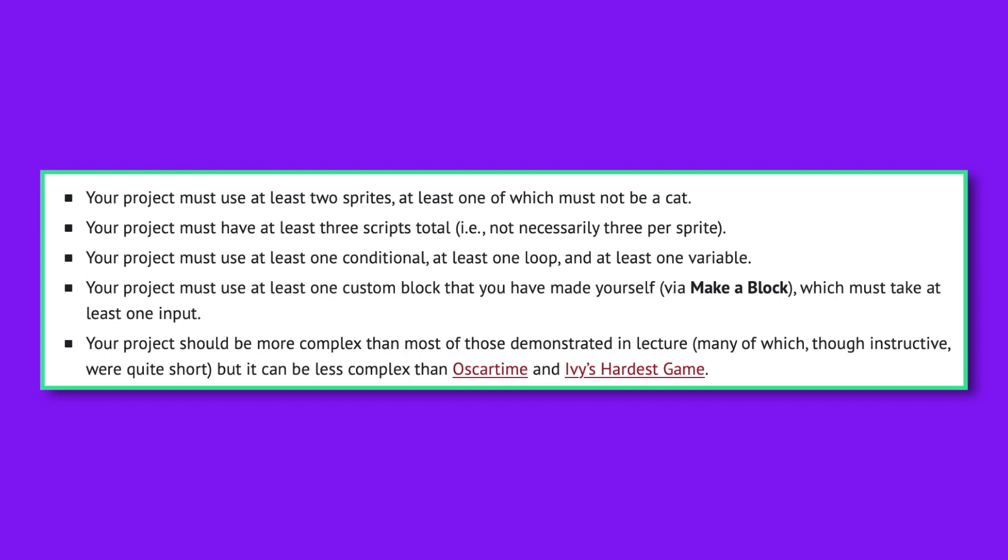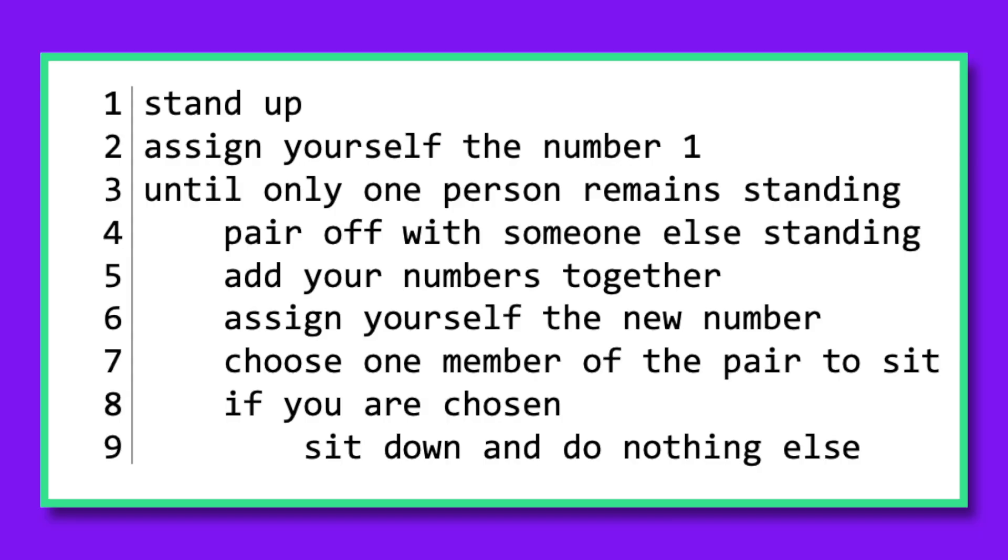My number one recommendation: if you've never done any computer science or any kind of project before, approach the homework with a clear idea of exactly what you want to do. Read the instructions well — read them twice, three times. They're very clear. Then use pseudocode: write out your intentions step by step in a little word file. Pseudocode what you're going to do, then go do it. David Malan also suggests implementing it step by step, not all at once. That's the way to push through the homework.